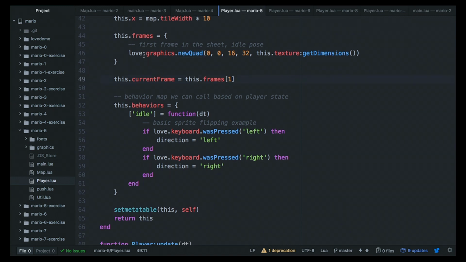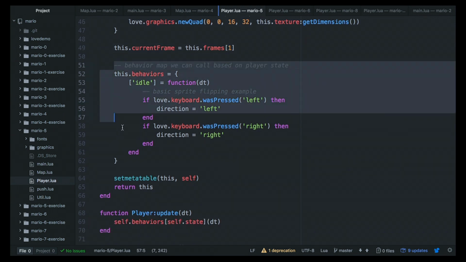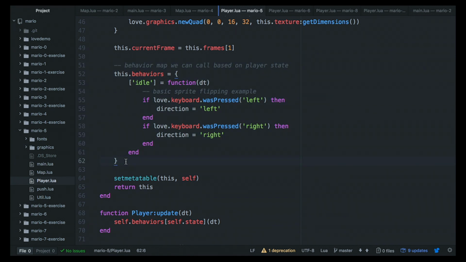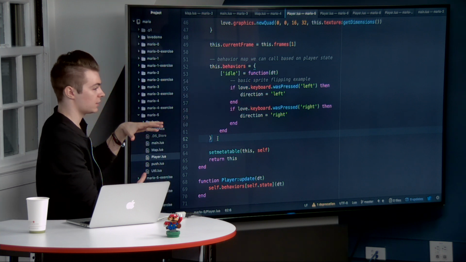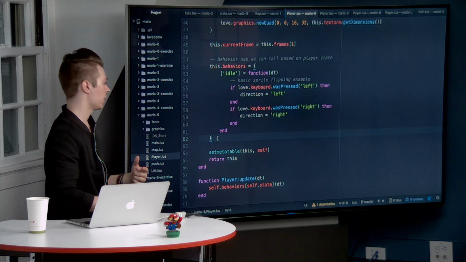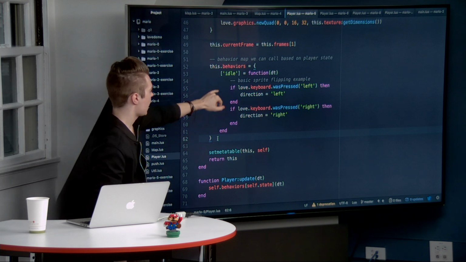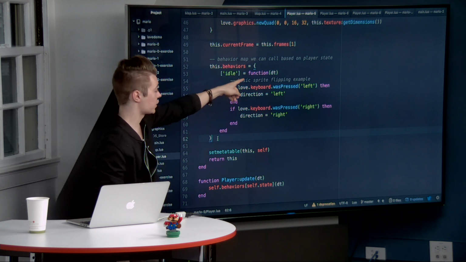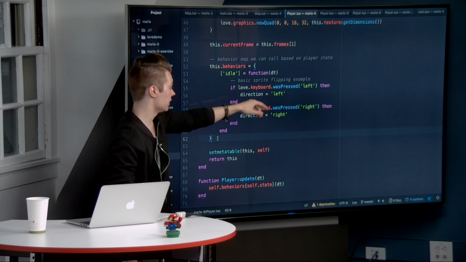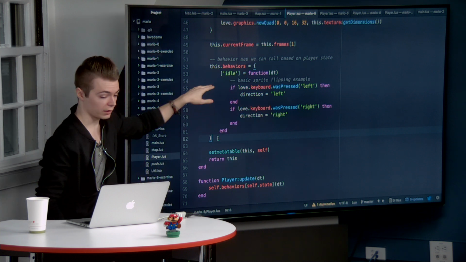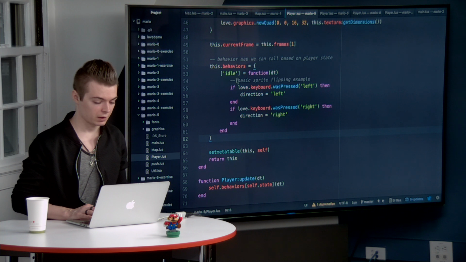Set his current frame. There's only one frame in this .frame, so Lua is 1 indexed, so this .frame is 1. And then this is an important part here, this behaviors table. This is going to be where we put all of the states that Mario can be in. And this is one thing I really like about Lua as a language, and things like JavaScript as well. Having anonymous functions makes it very easy to package together bits of code that you might need to swap on a given basis. In this case, at index idle, we're just going to store a function, literally an unnamed, anonymous function, and it's an update function. It takes in a DT, and we're going to call this idle function in our code in just a second.